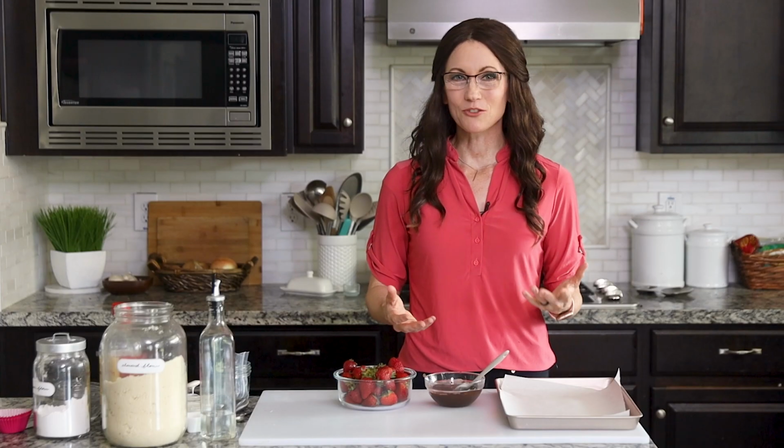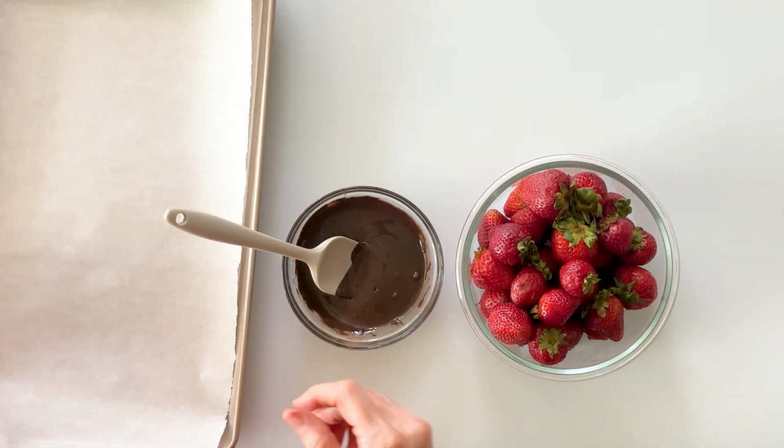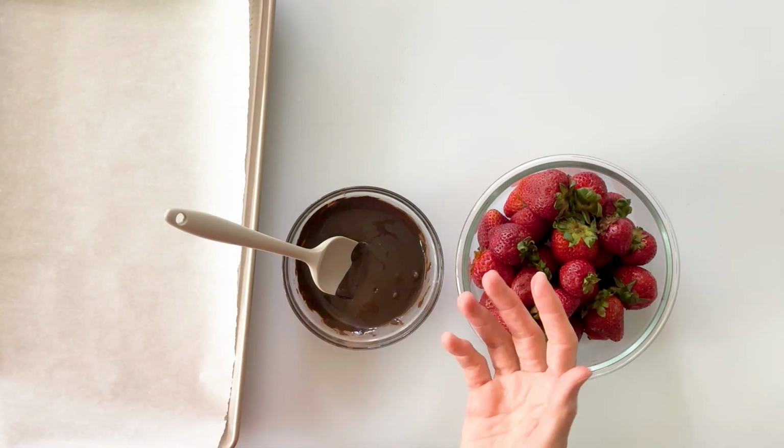Now if I was just dipping strawberries in chocolate to eat as is, I would go for the really big, juicy strawberries. But since these are going on top of our cupcakes, I want to use the slightly smaller strawberries so that they're a little bit more in proportion to the cupcakes. So I have a cookie sheet here that's just lined with a piece of parchment paper to put the strawberries on after they've been dipped in chocolate.